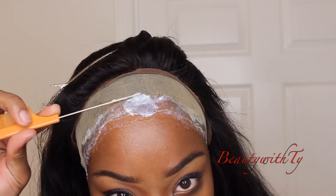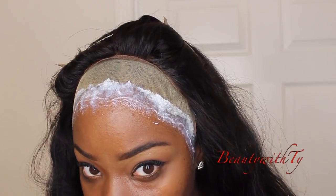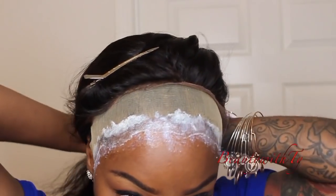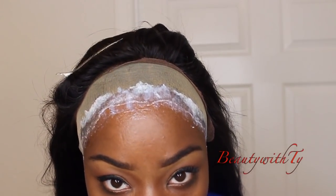Okay, so now for the last layer, getting really tacky. Okay, I know it looks like a lot, but you want it about that much if you're trying to keep it on a week or longer. Clean it with alcohol and put some scalp protector on it. So now, just gonna blow dry it on cool one more time for about a minute.